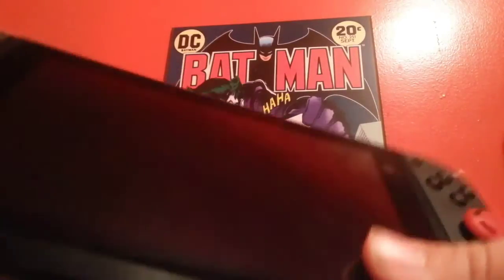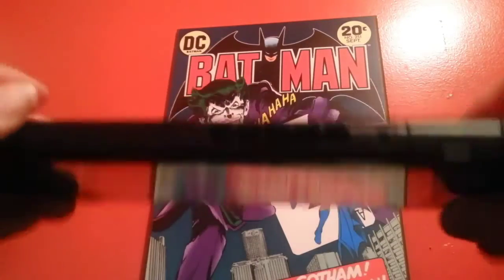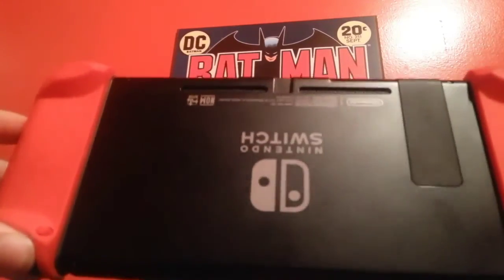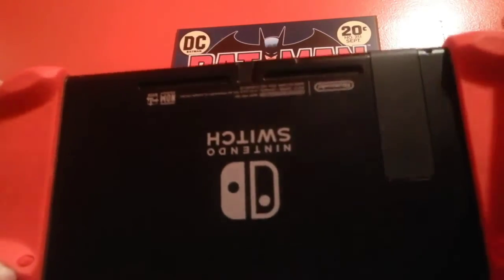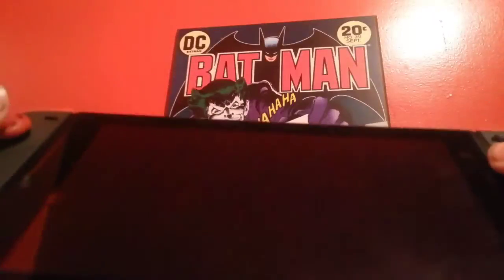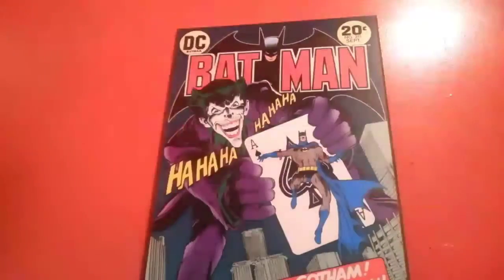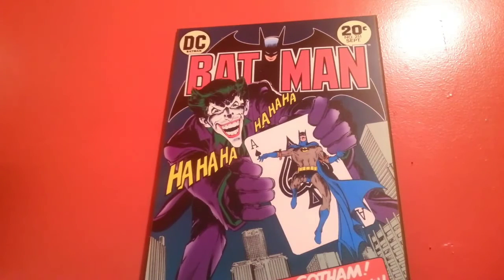I love the Switch. The only game I have for it right now is Breath of the Wild. I had Mario Kart but didn't really care for it — I'm gonna buy it again. I don't know why I sold it. This is in great condition — I've got a screen protector on it. I'm planning to buy Mario Kart and Odyssey in the future, along with Minecraft. And that is surprisingly all I have for the Nintendo Switch.